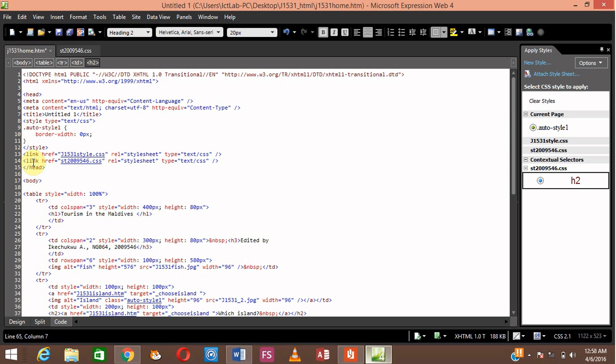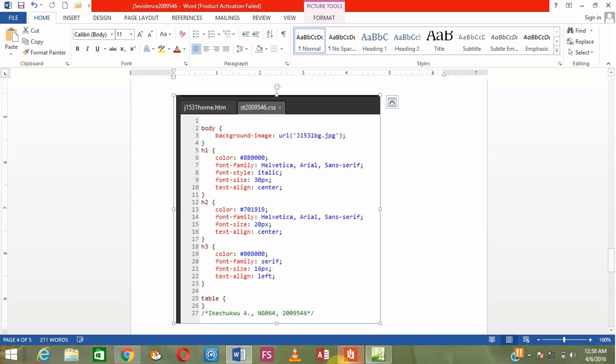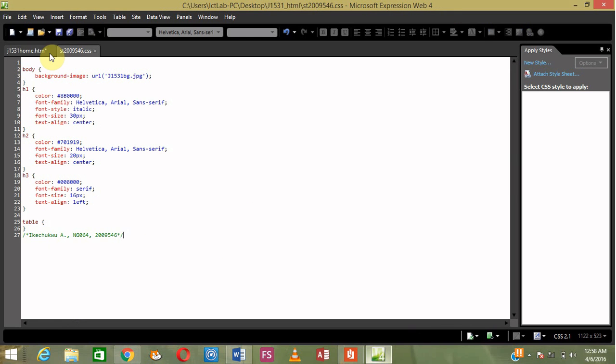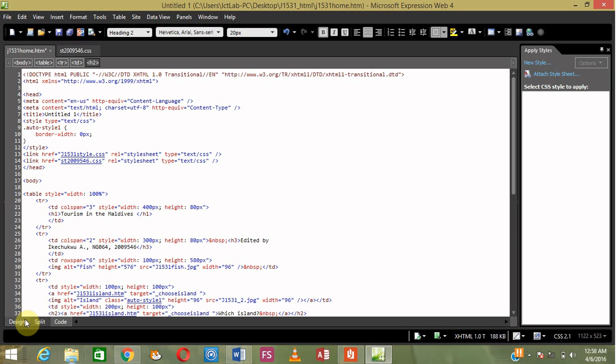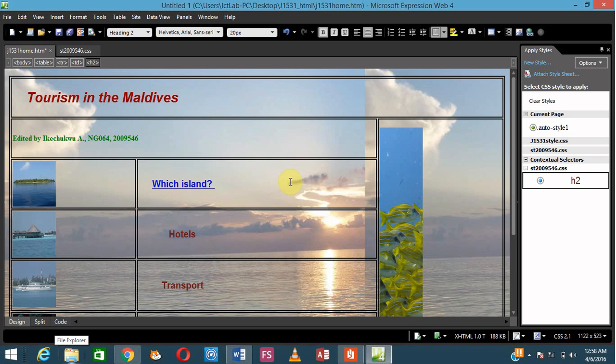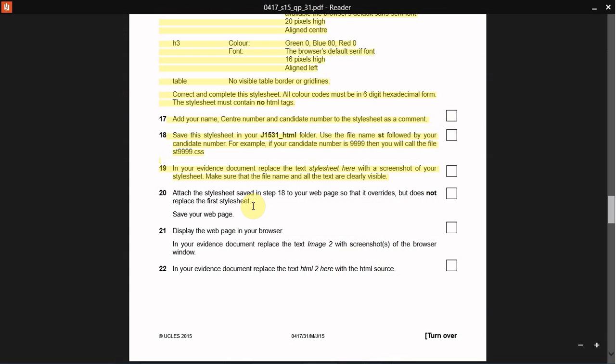So it actually overrides it but does not replace it. As you can see, it changed the appearance. If you go here, the web page changed, but as a matter of fact, from the question, it does not replace the first style sheet.